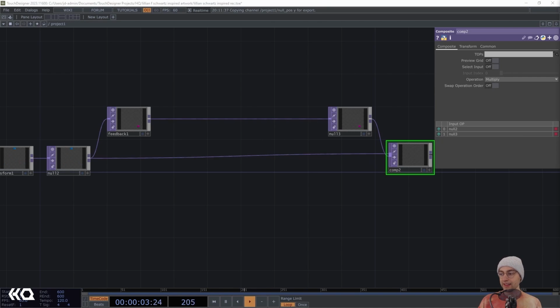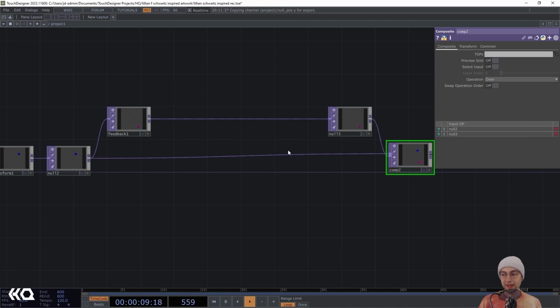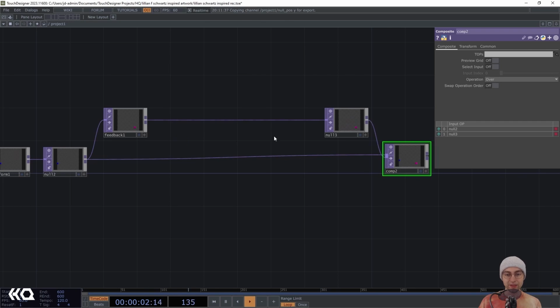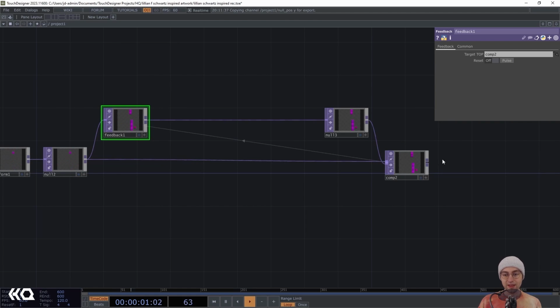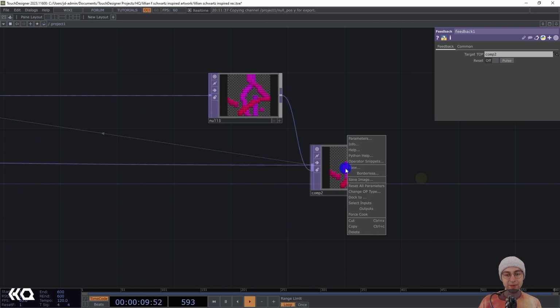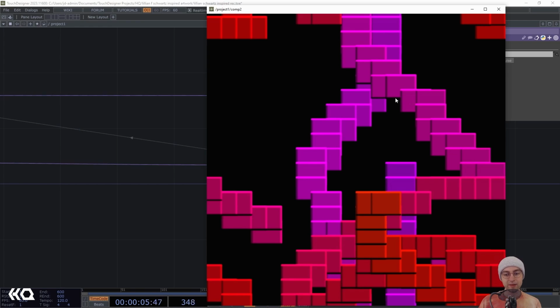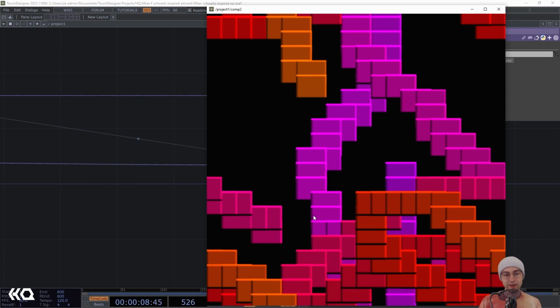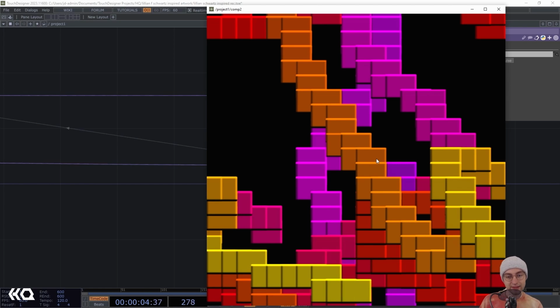I'm then going to set the composite mode here to over, and then we're going to go ahead and add in some additional operators. Well, first of all, actually, to make our feedback loop start generating feedback, I'm going to drag the composite top onto the feedback top. Immediately, we'll see we have some layering going on in it. It's looking pretty cool. It's already really giving us something pretty similar to what we had at the beginning of the video. Although you'll notice here that the color is shifting, but we're not really getting a sense of decay over time, as in everything is just sort of being stacked on top of one another and then never really disappearing from the screen.